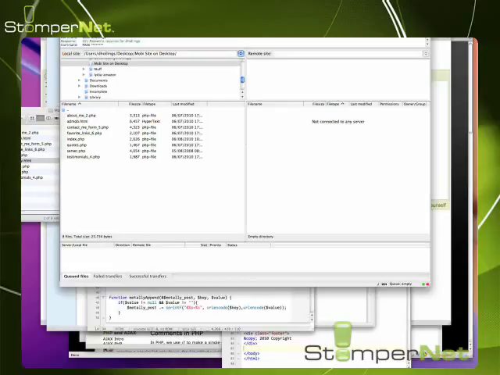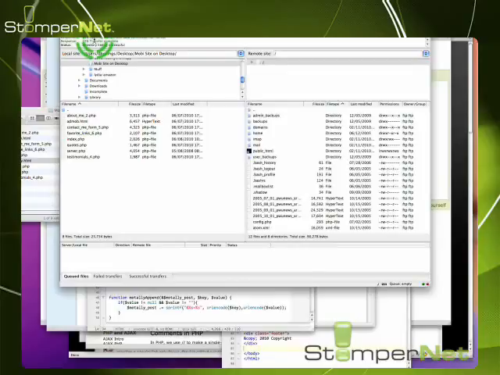Make sure you're in the right domain first. I have a lot of domains. So let's find Dan Hollings. Here it is, danhollings.mobi. I want to get into that domain. Once I'm in there, then I look for public.html. It's right there.